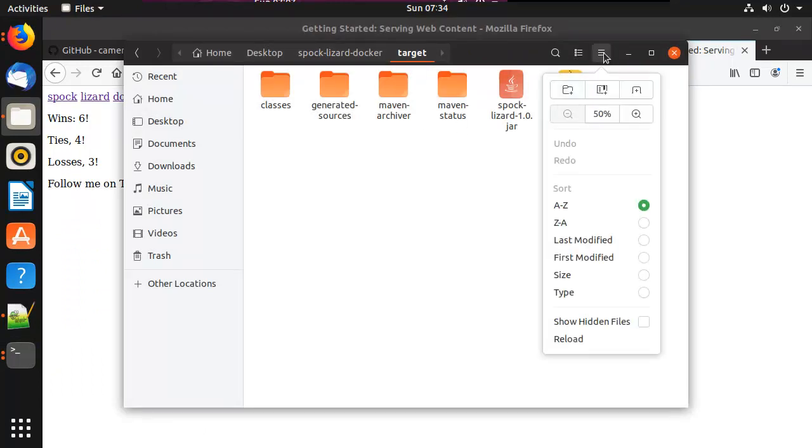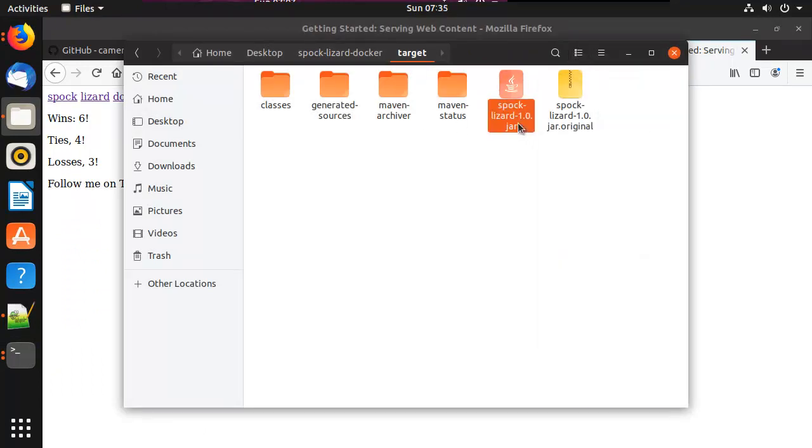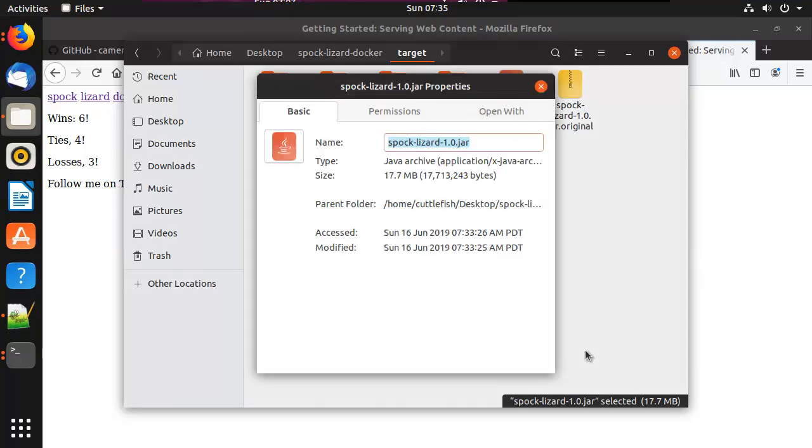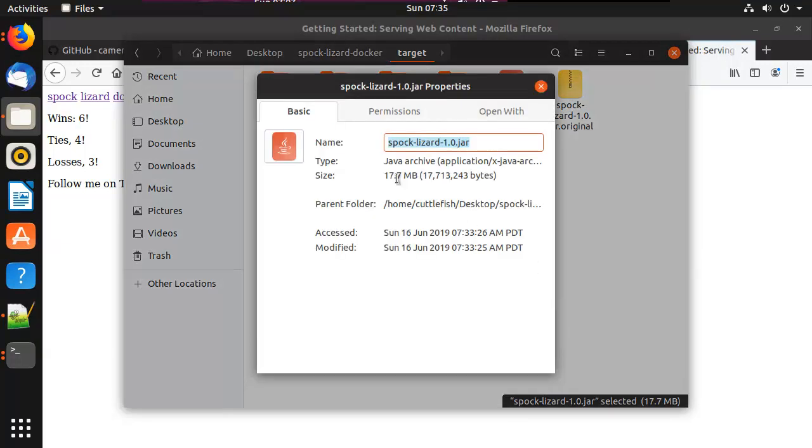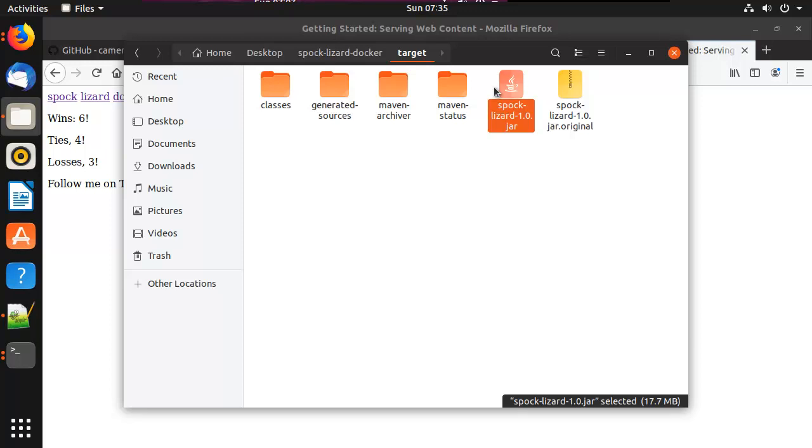I wonder if I can even just take a look at the details here. You can see that the jar file is about 17 megs in size. And there are only 6 Java files in there, so those are probably a few kilobytes. The fact that it's 17 megs, the rest of that is all Tomcat. Okay, so we've now got this application. You can see that it runs. It's a working application. You run it if you've got Java, but we want to run this assuming that we have Docker. We want this to run on any Docker installation.